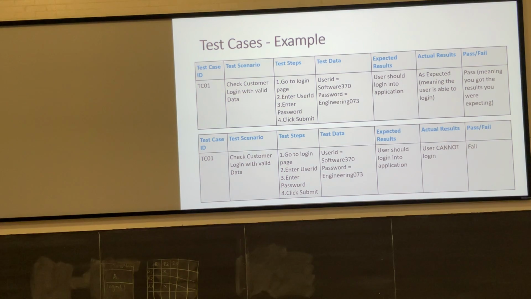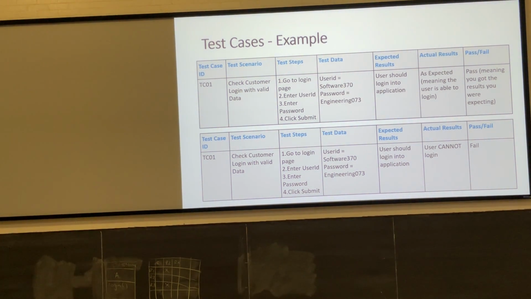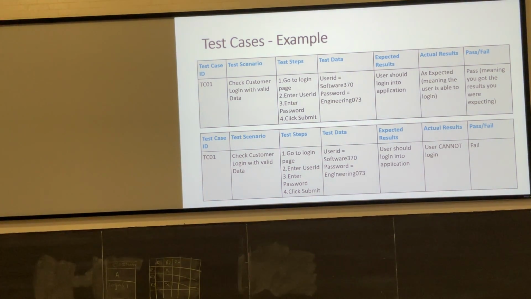The next scenario, the one at the bottom, everything is exactly the same. The user has entered the correct username and the correct password, but let's assume somebody exchanged the code for the submit and the cancel button. When they press submit, the user cannot log in. That was not supposed to happen, right? The user was supposed to log in. So in that context, the test is failing. It is supposed to pass, it is failing. So this is where you go back and fix your code.